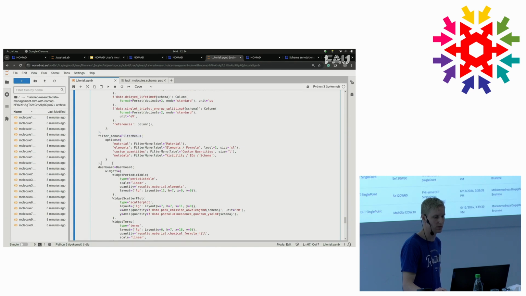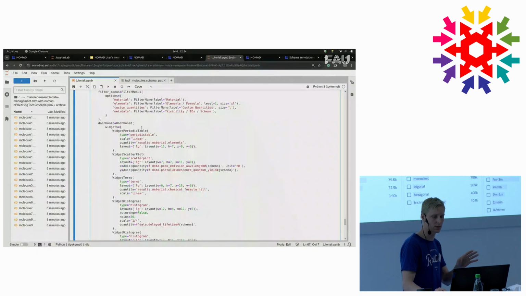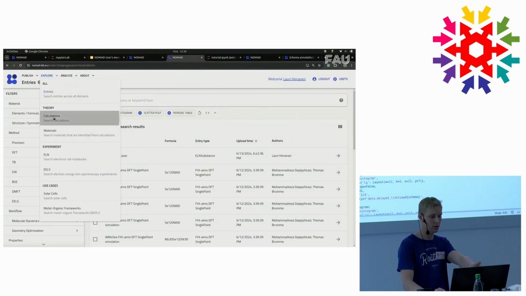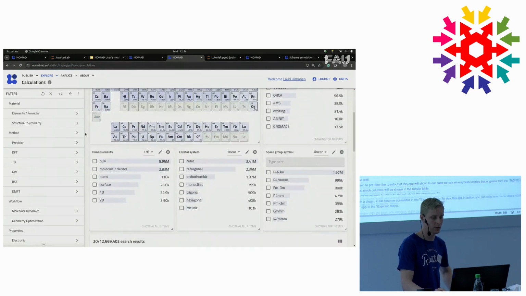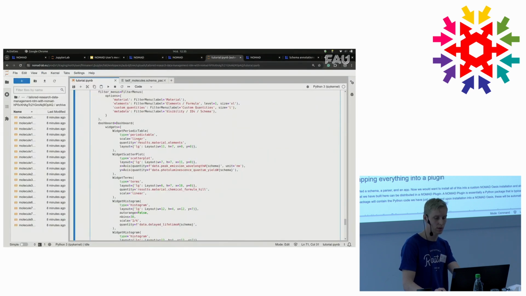For example, we have a calculations app, which somebody has decided that we want to show these widgets in here. And this is what we're controlling here. So in this case, we're going to want to show the periodic table, some scatter plots, so on. Let me just show what it looks like.